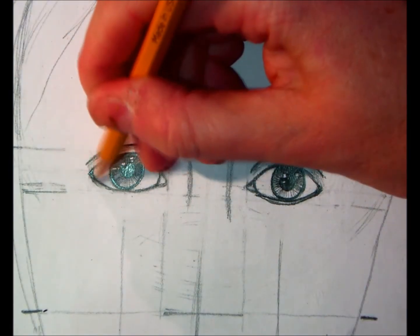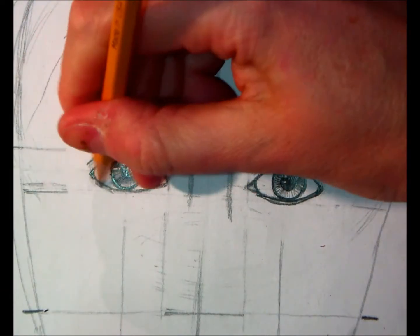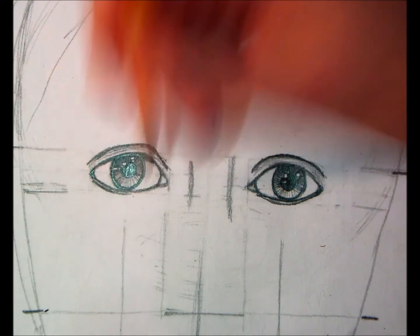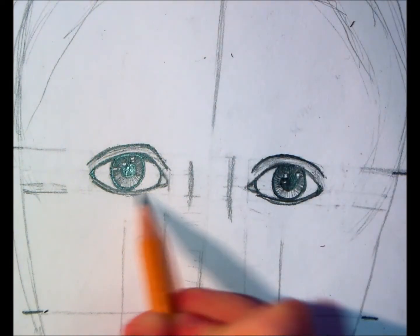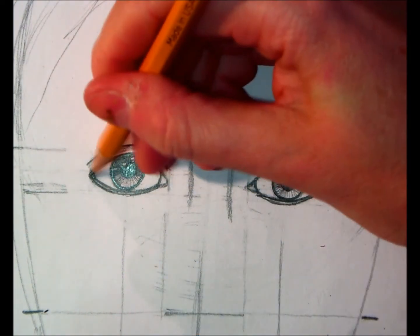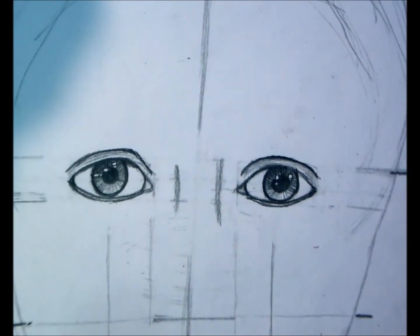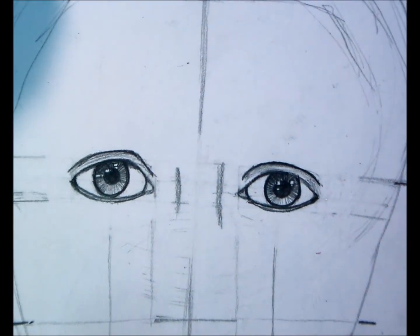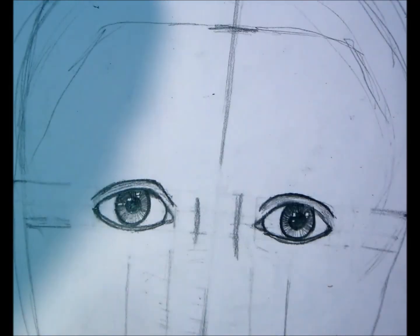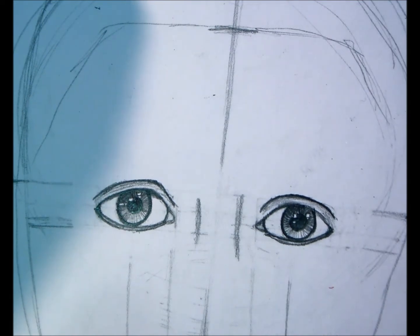So on both eyes, I'm going to do, oh, it's so hard with a dull pencil. I'm kind of sharp. If you can get this to work, I would try to remember to do it when you draw eyes. But there's a little teeny line underneath the eye. If you can get that teeny little double line. And then there's one more thing before we do eyelashes, which I was taught by my high school art teacher. I would have never thought to do it.